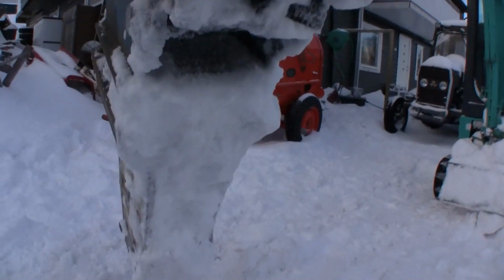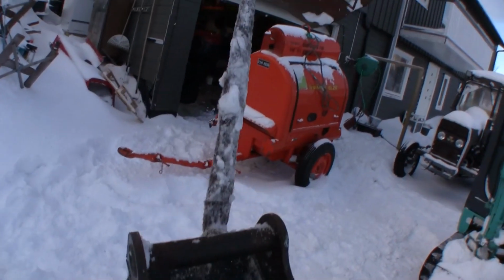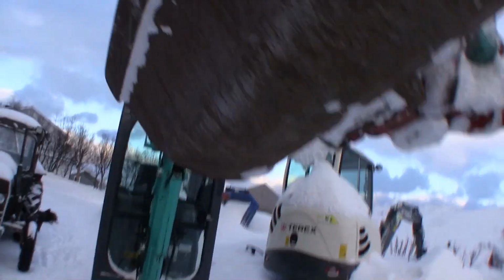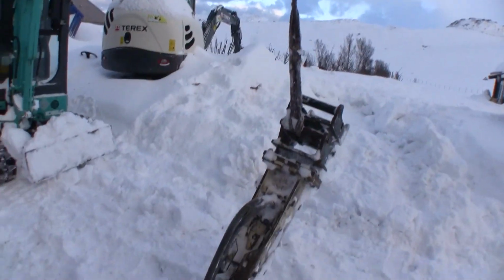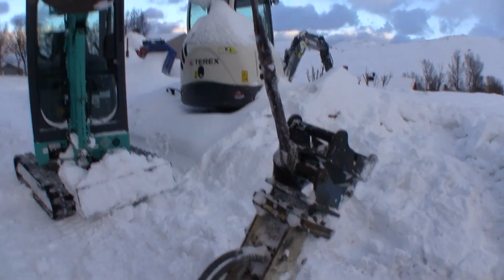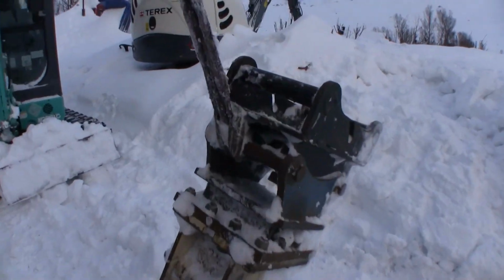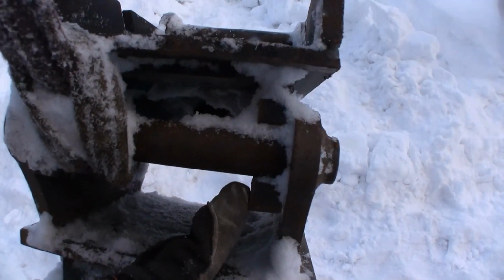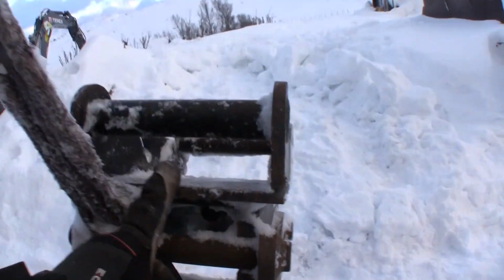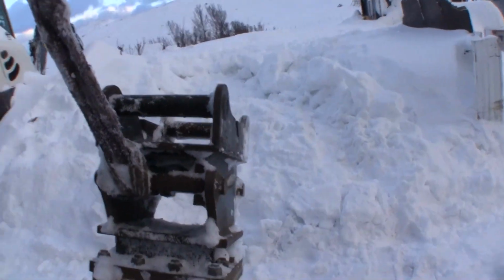So it's pretty great. I get a lot more power with the Terex than on the Kubota. The Kobelco here doesn't have the hydraulics for using the hammer, and it also has the power tilt, so I don't want to use it on it. I think the hammer will beat it up. So here you can see the hooks that are hooked into the S30 connection, and this is the S40, so you can see the difference in size here.